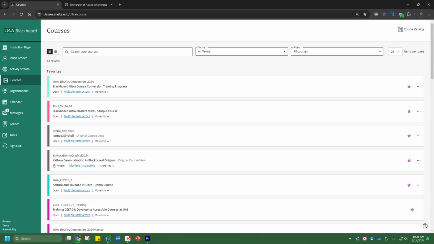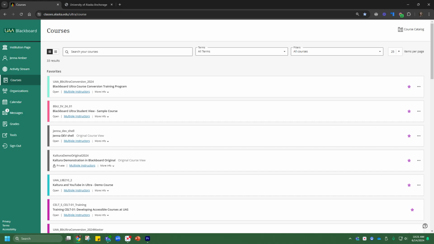Express Capture is a quick and simple video recorder built right into Blackboard or your browser. It can record your webcam, screen, and audio. There aren't any built-in editing functions, but since it saves directly to your Kaltura My Media, you can do any of the editing you need to in Media Space, just like if you had uploaded directly to Media Space.